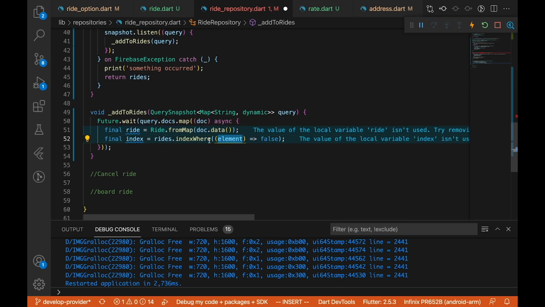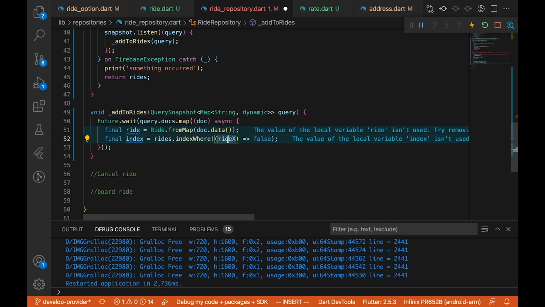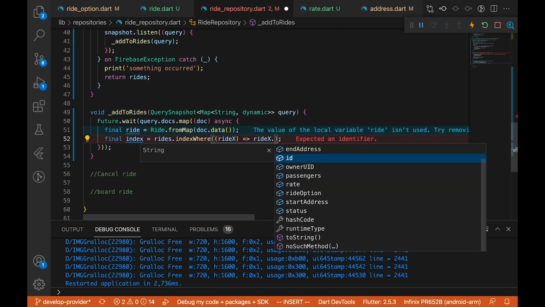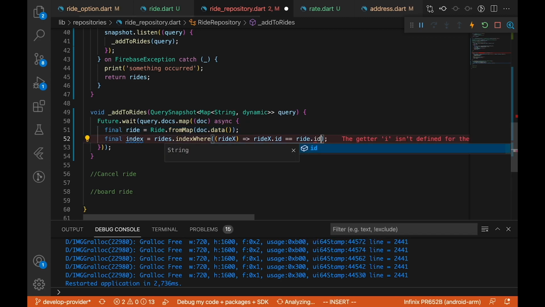We are going to check in the ride. So we are going to call the one here ride X and the one here ride. So we are going to check if ride X has the ride ID here.